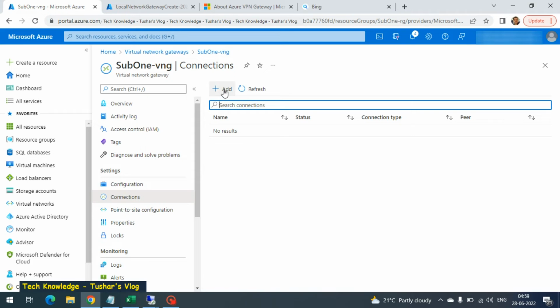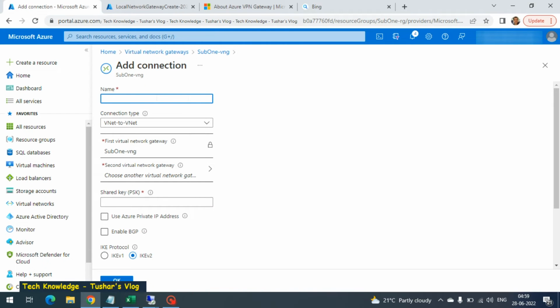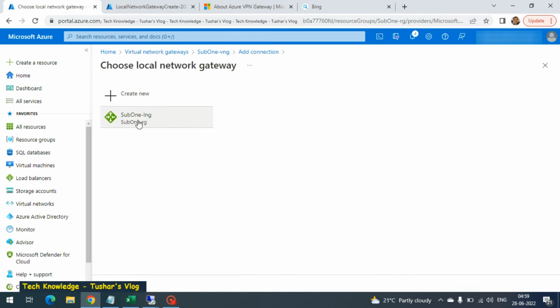We have one more step of creating the connection. So this is site A to B. Connection type is site to site. My virtual network gateway for subscription 1 is already selected. I'm selecting the local network gateway.